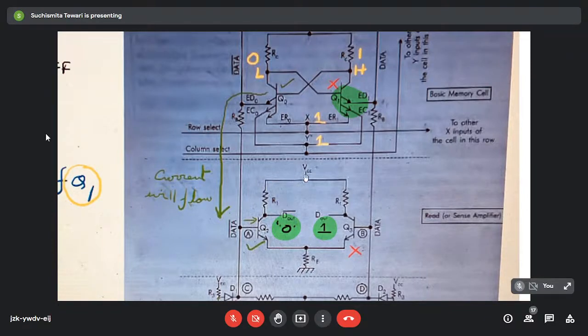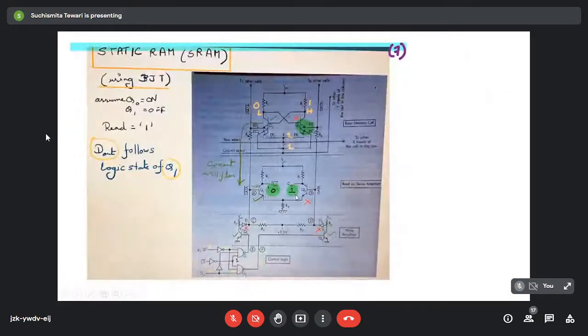When this transistor is on, a ground path has been established. So the potential of this node is pulled down to the ground. So the logic level would be 0. And here, since it is not getting a path to the ground directly, the potential of this node will be pulled up to VCC, that means logic 1. So you see, at the D out pin, we are actually getting what is stored at this node. 1 is stored at this node, and now it is available at the output pin D out. So we have managed to read the data 1 which is stored here from the memory cell to the output. So the read operation is now completed.